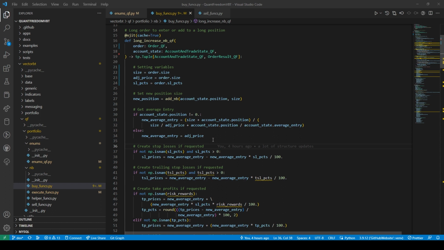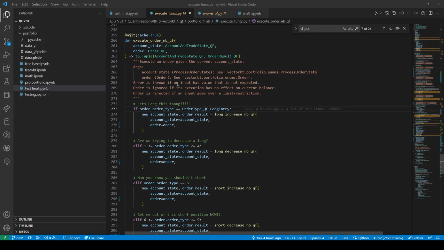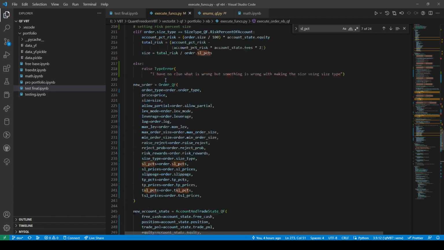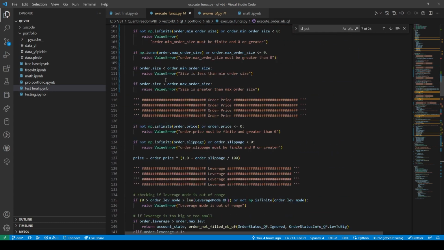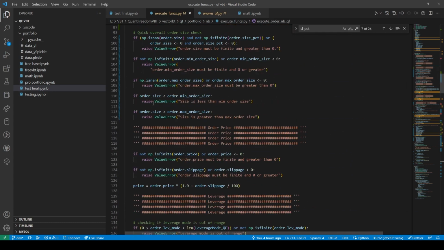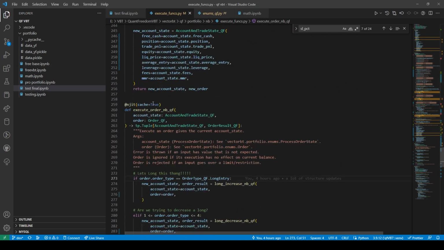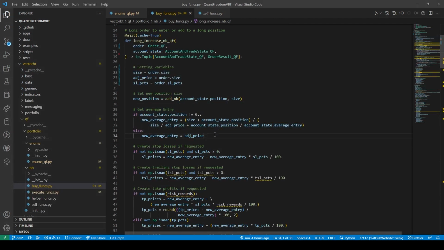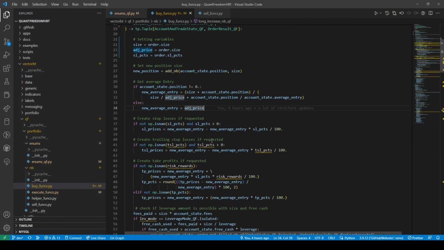I'm just not sure where to put this. Maybe it should go in the order section, because I have these helper functions, and I have this execute order NB, I have this check order NB. So should we check the order or check this thing? Where should we check it? So I guess here is fine.